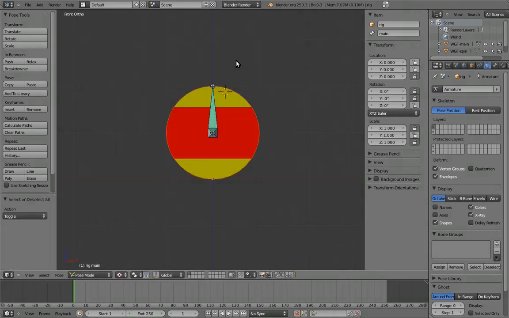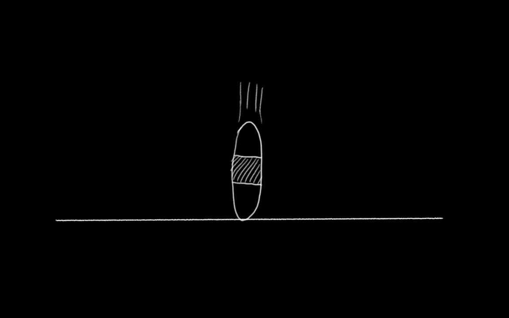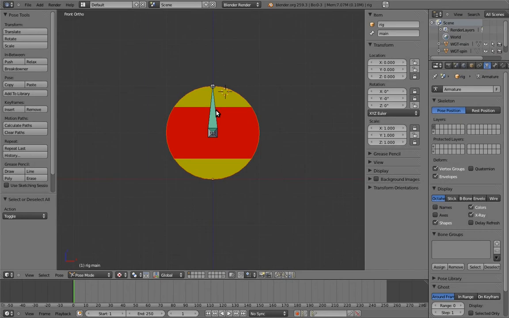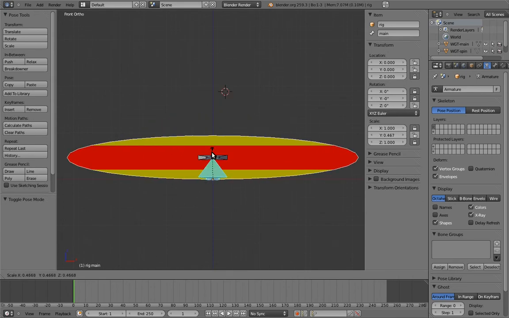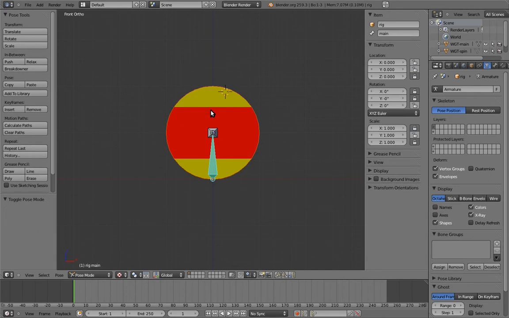But there are still a couple of things that we can improve. The first is that we can move the main control down to the base of the ball. This is a good idea because the ball will often be squashing against something. Let me show you. Go into edit mode and move the main control bone down to the base of the ball. Remember that you don't have to worry about it dragging its children with it when you're in edit mode. Now when you scale it, it squashes against the ground. This reduces work for the animator, who would otherwise have to scale and move the control to accomplish this.